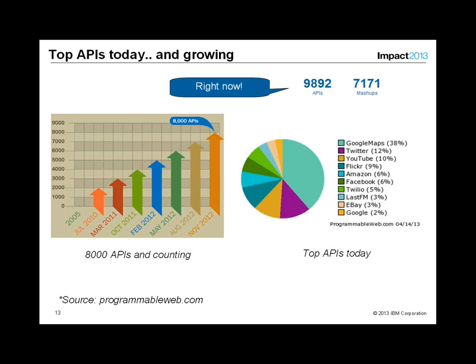And today I updated this picture. We've got around 10,000 APIs that users can consume, right? Now there's a number of 71 mashups. I'm going to be explaining to you what a mashup is. A mashup is nothing but a composition of web APIs to create an application that probably provides enriched functionality.